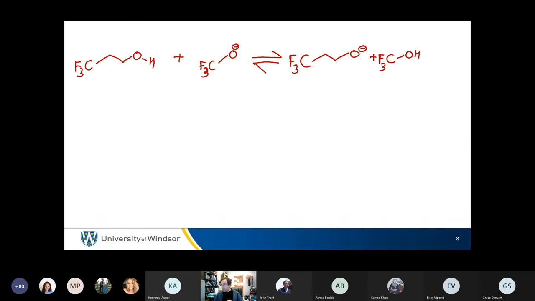Okay. Braden said to the left because the fluorines are closer to the negative charge. Why does that matter? You're right. There's no resonance structures in either one of these. Every atom here is sp3. Induction. Okay, so Braden has been following up and he knows his induction.